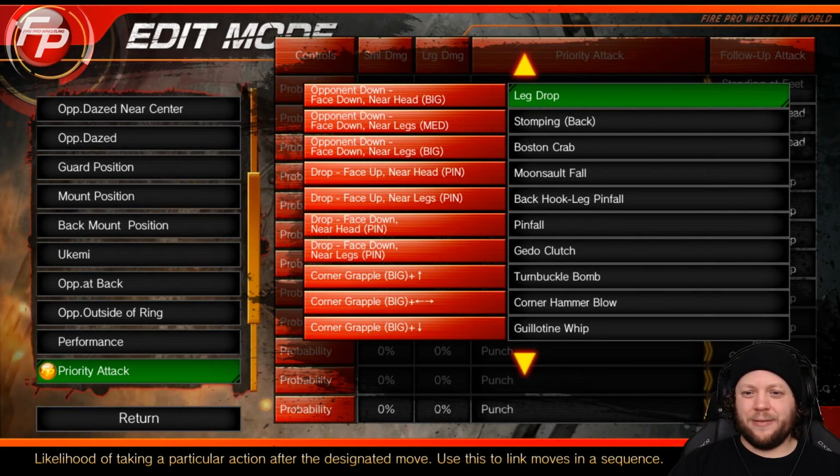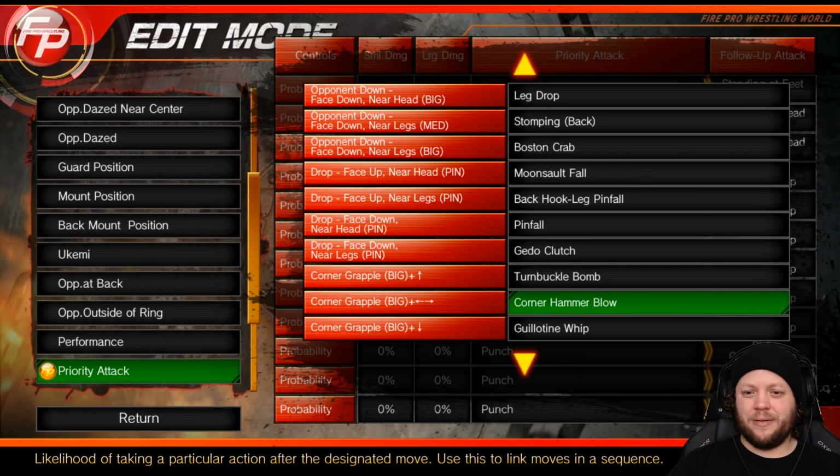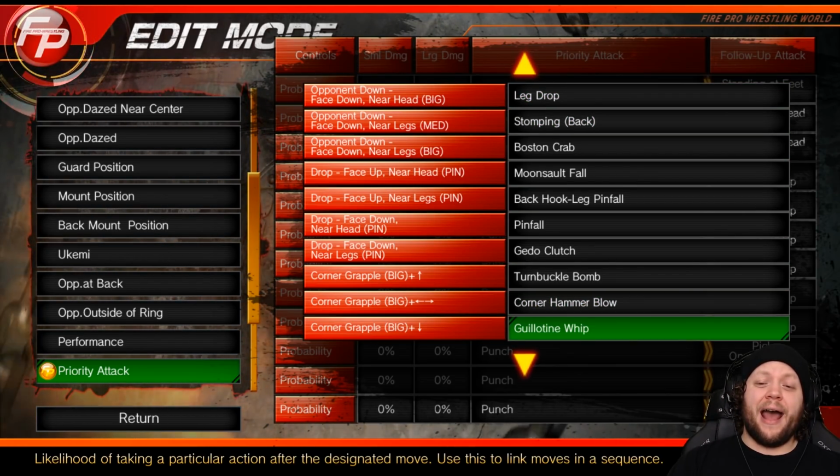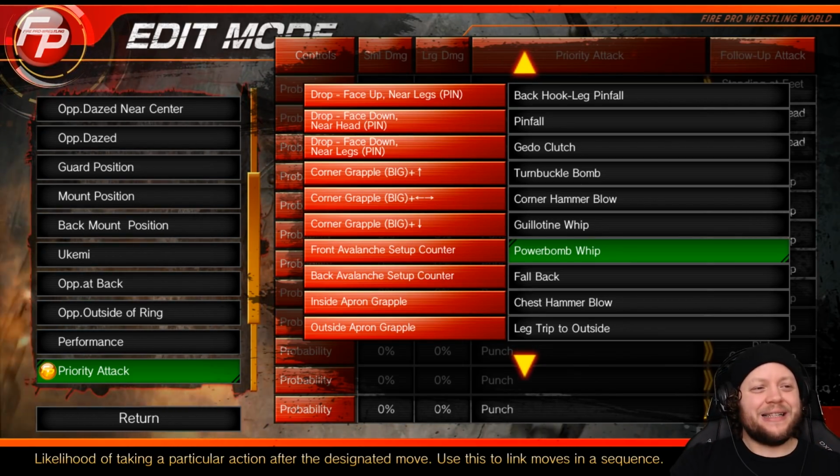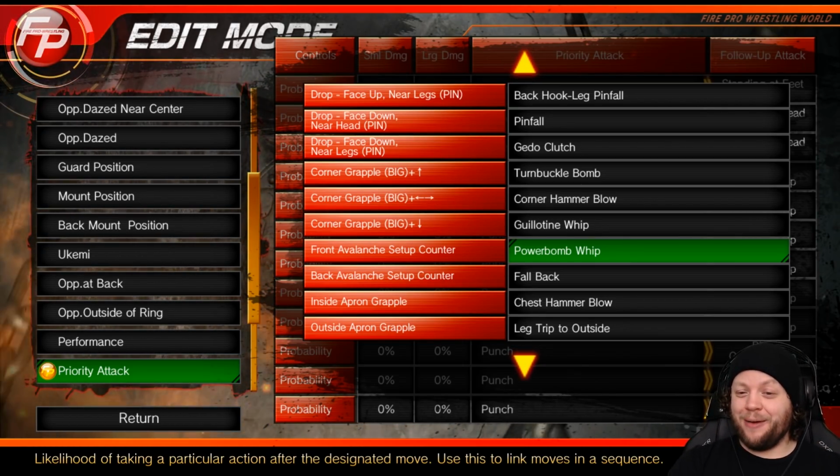Buckle bomb, could you not chain that to a top rope move? Or is that not possible in this game? See, and here we go with the good ideas from Goth. This is why Goth is on the payroll, guys.